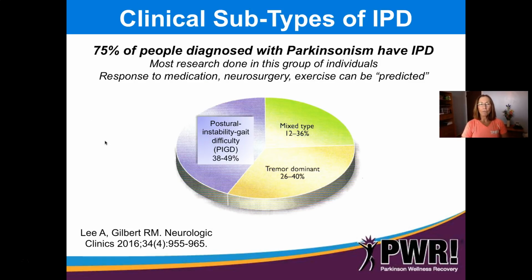So like I mentioned, 75% of the people that are diagnosed with Parkinsonism at the beginning turn out to have idiopathic Parkinson disease. And again, we can almost predict how you'll respond. So when I do assessments and I get to see people in the gym with Parkinson's disease, I know from the very beginning, after watching them move and exercise with me, I can predict how well this person is going to respond if they have Parkinson's disease. If someone comes and I do that assessment and they have some other type of Parkinsonism, it's much more difficult for me to know what is the best exercise program or how this person will respond to different types of exercise. So it makes it much more challenging.